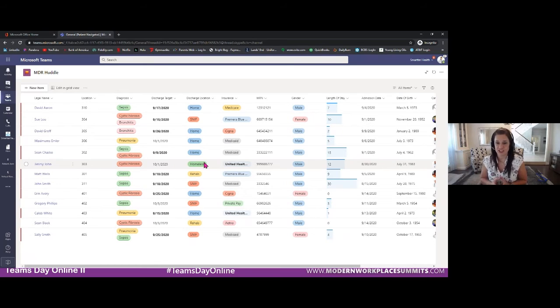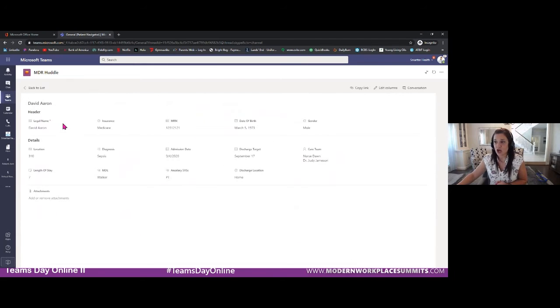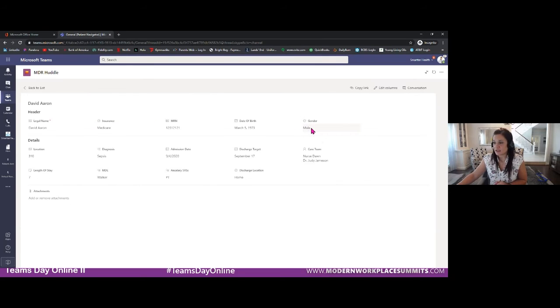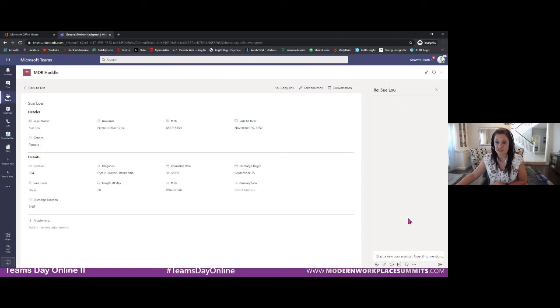So knowing that information and capturing it on the huddle board as they rounded each morning, they could come in here and quickly edit this information by using drop-downs and let each other know what the status is of this patient. So being able to quickly come in and then toggle between the next patient, round on this patient, get advice and information from the provider, and add quick notes for the group to see was incredibly valuable for them so that they weren't waiting on others to get the information they need.